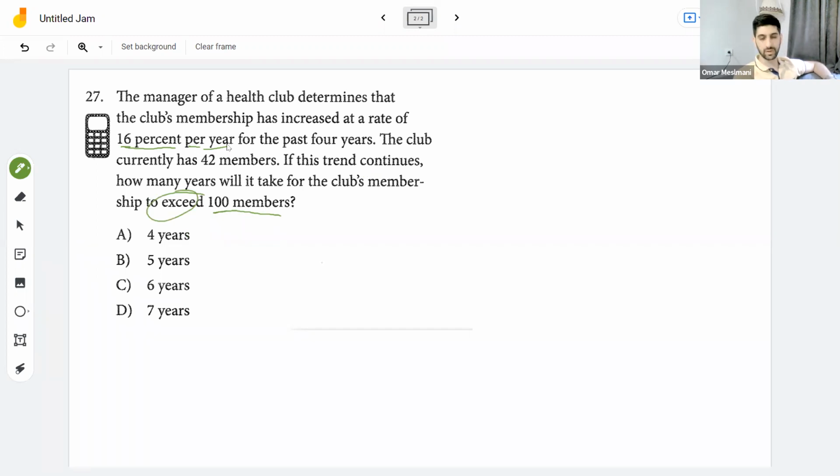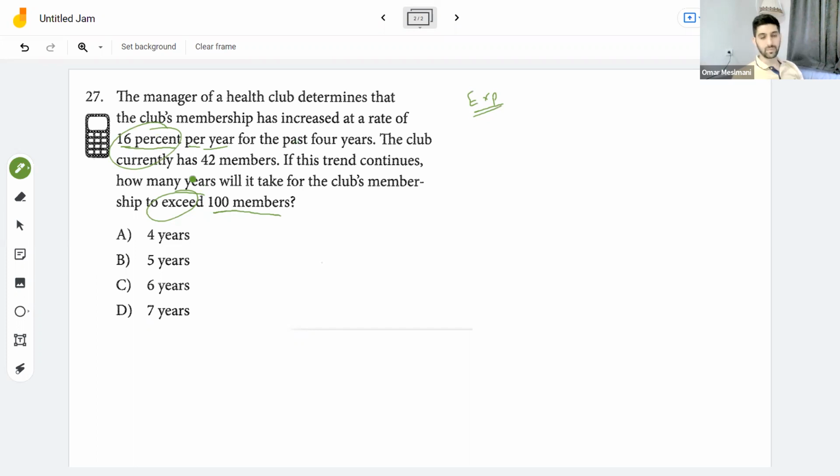Okay, so first of all, do I have a linear equation or an exponential equation? I explained this to you, okay? Is the rate going to be constant, or is the rate not going to be constant? Here it is going to be exponential. Obviously, it's exponential, okay? Why is it an exponential equation? Because he's saying that every year it's 16% more than the previous year, okay? So every year it's going to be different because the 16% depends on the previous year, okay?